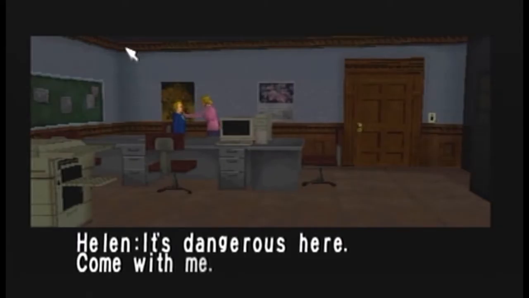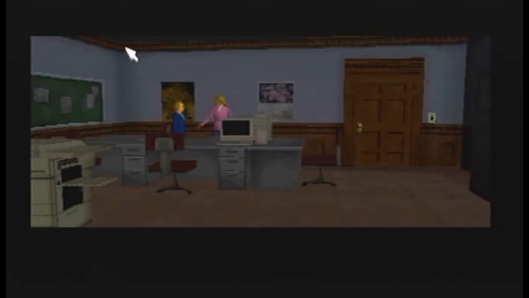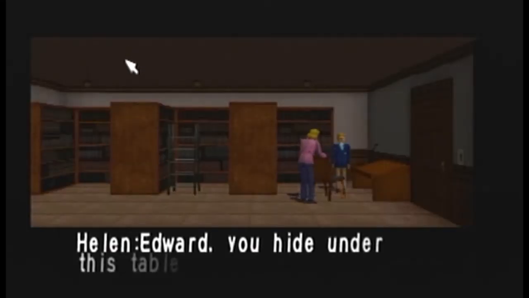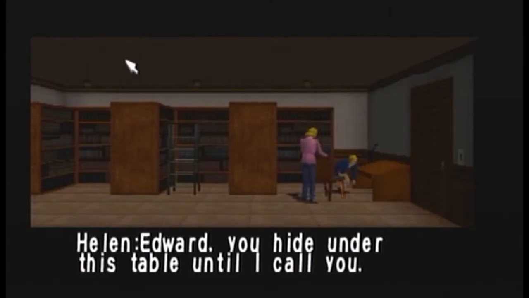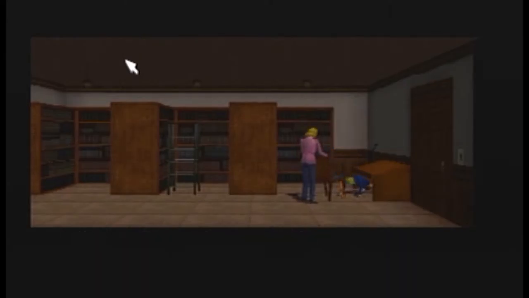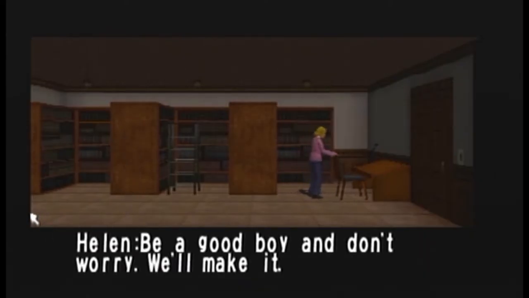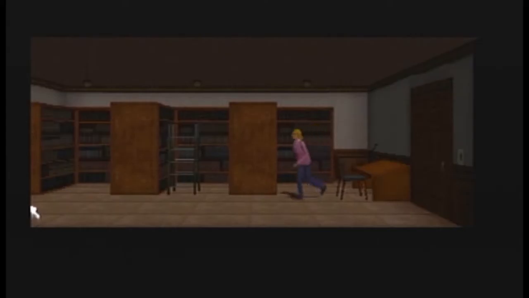It's dangerous here. Come with me. Edward, you hide under this table until I call you. Okay. Be a good boy, and don't worry, we'll make it.